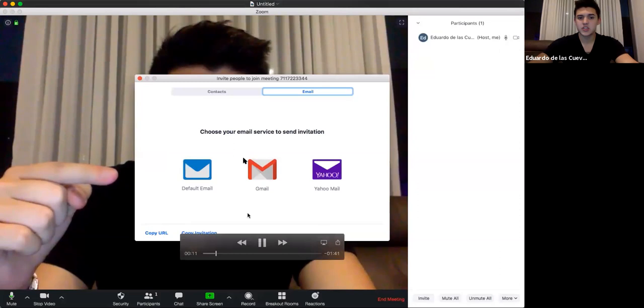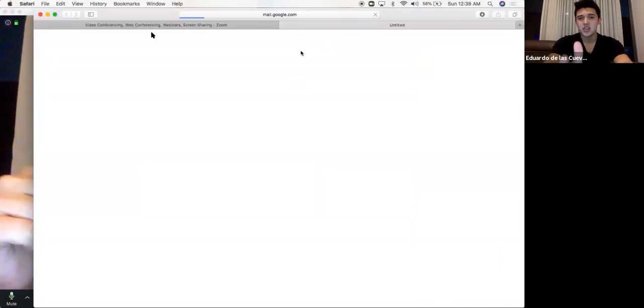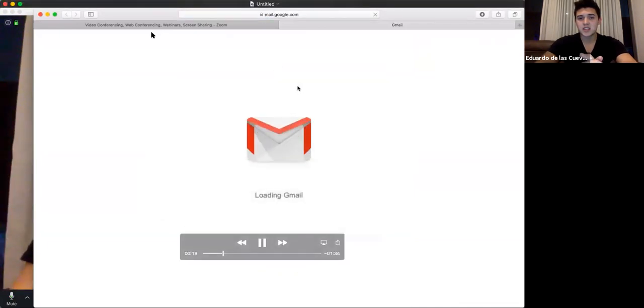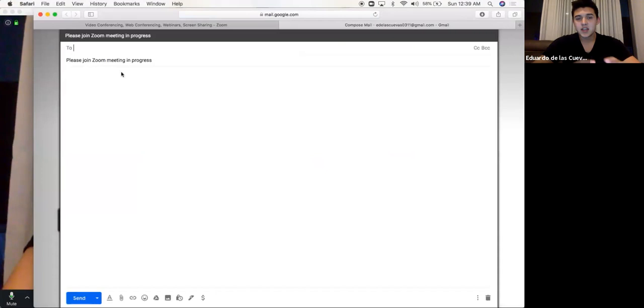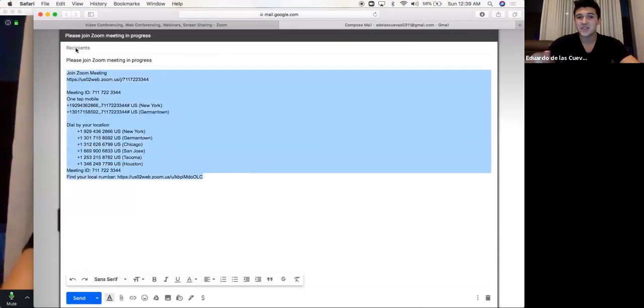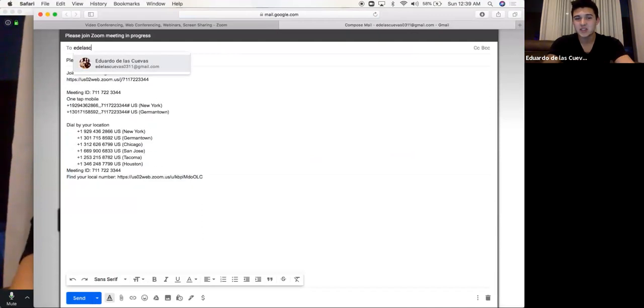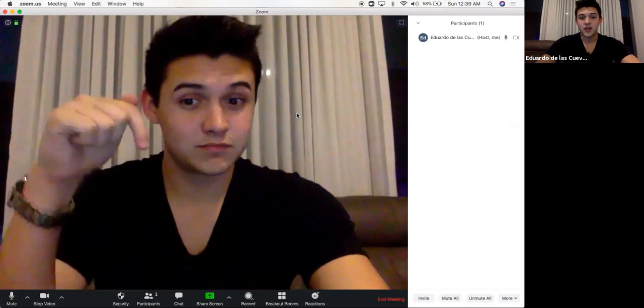So from here, you could just go ahead and go through the email. Worst case, if you click copy invitation, it's going to create what you're about to see in this email. So it'll load up your Gmail. It'll set everything up for you, right? And once it gets done loading, as if you had clicked not copy URL, but had clicked copy invitation, that's what it creates. So then it puts it right in. You can put your customer's email. You send this to them right before the Zoom. Click send, right? You're good to go on that.